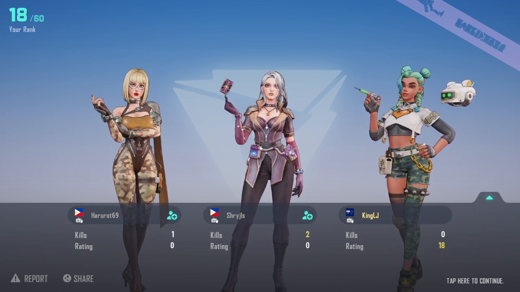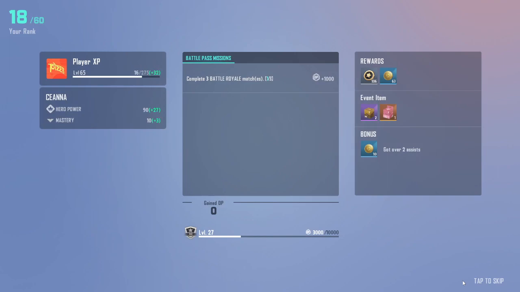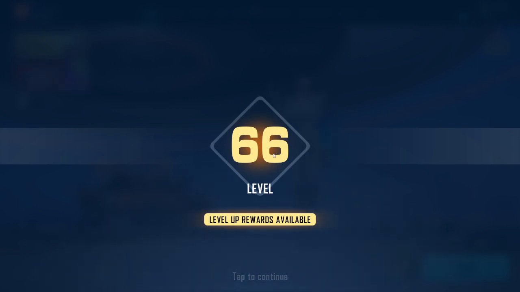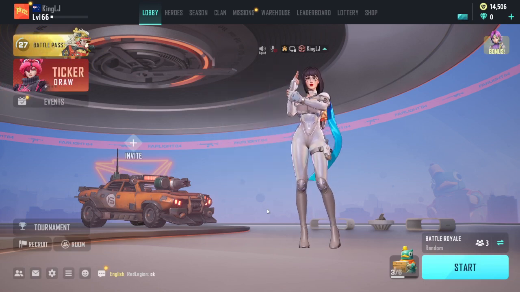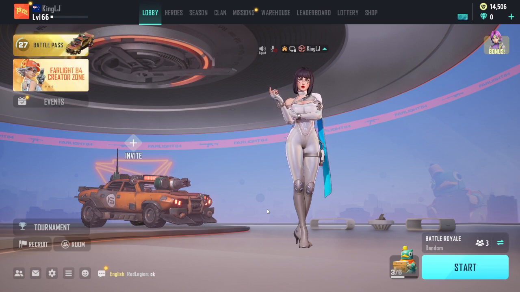Well, that was my little gameplay there, playing Ceanna, the medic. Guys, you definitely got to try her out if you have Farlight 84. Definitely a character you need on your team. And I think I will be using her more. She's very, very talented with her abilities. And if you can master having Ceanna on your team or using Ceanna, the medic, you're going to be one tough person to kill.